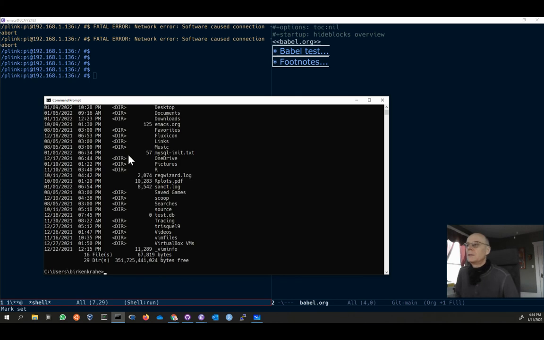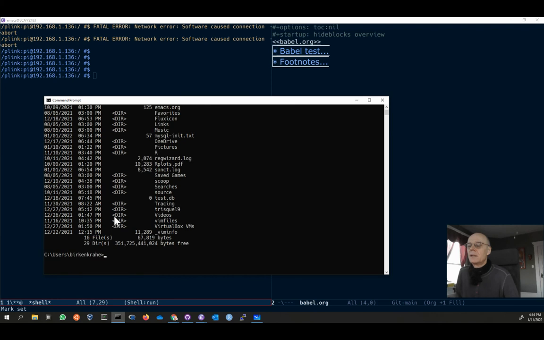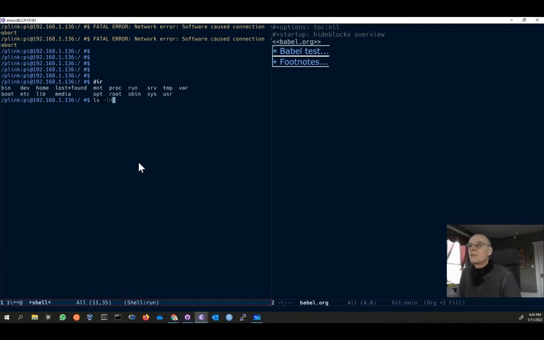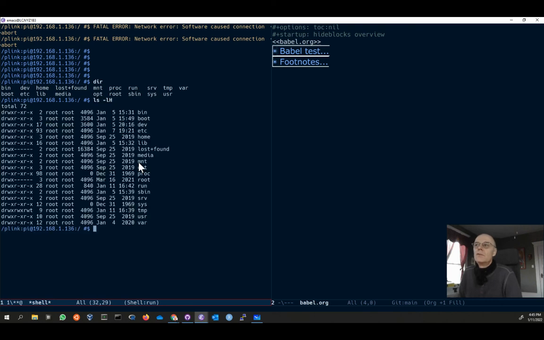For example, look at the different files on my box. And in the other situation over here, I'm looking at a Linux system. Command dir also works here, but there are a lot of other useful commands. For example, ls for list, long list, and h, which means in human form. So here I get a list of my different folders. Yeah. So let me actually go on the left-hand side to the home folder.